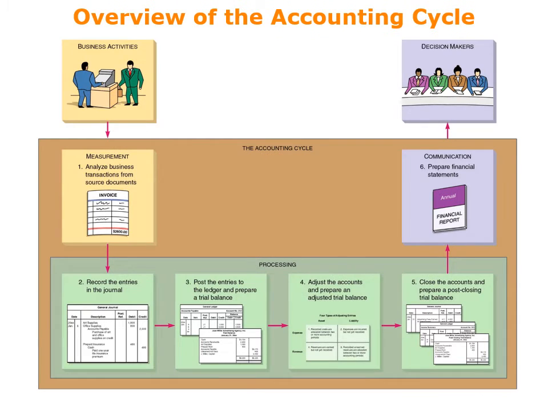So basically, the basic activities go through the accounting cycle, where we have the measurements. Measurement means that you identify the transactions, then record them, and then we prepare the financial statements. Preparing the financial statements is used to communicate with the users, that is, the decision makers.